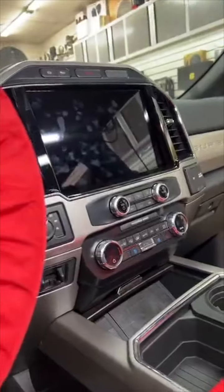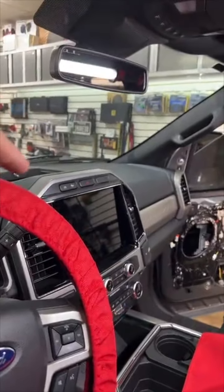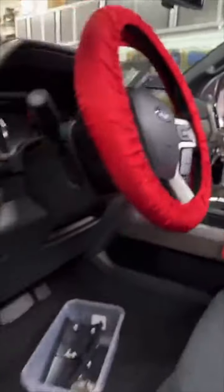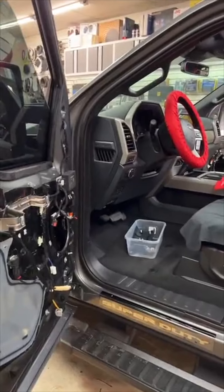It has the giant touchscreen in it, but it is Boston Acoustic. We'll make a little Morel logo that goes up here. You say Boston Acoustic? I'm sorry, Bang & Olufsen. There you go. Starts with a B, it's close enough.